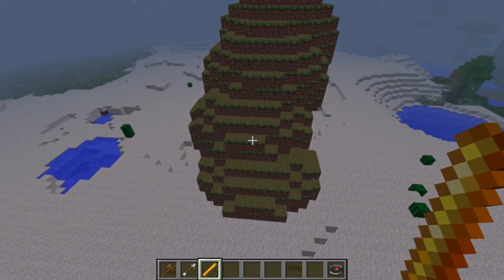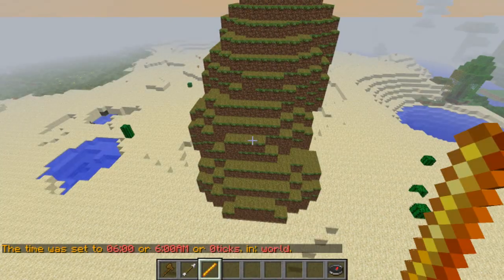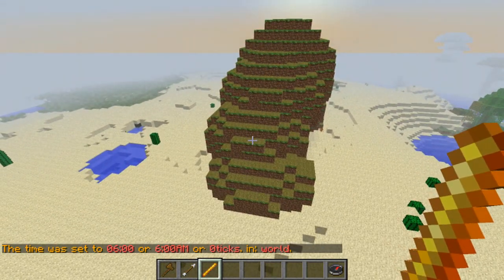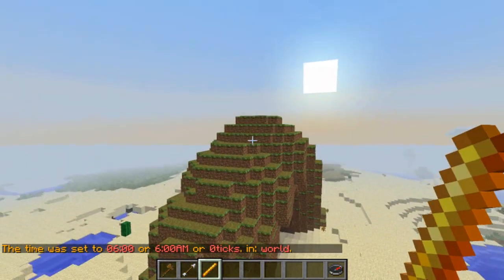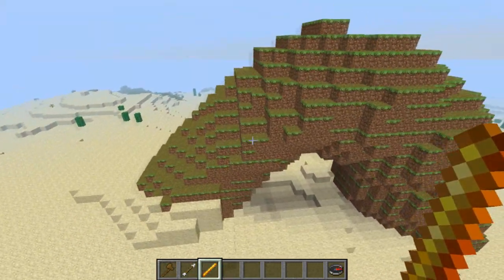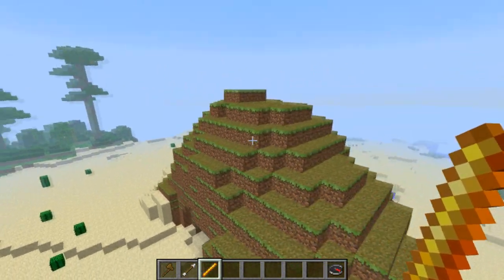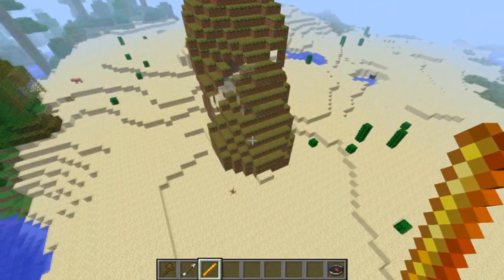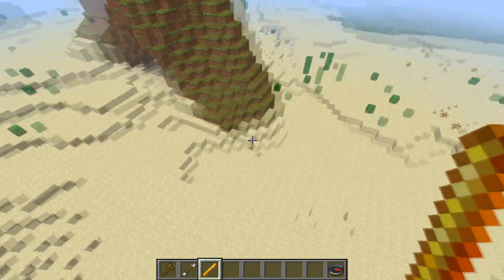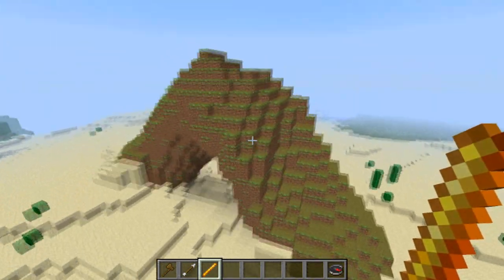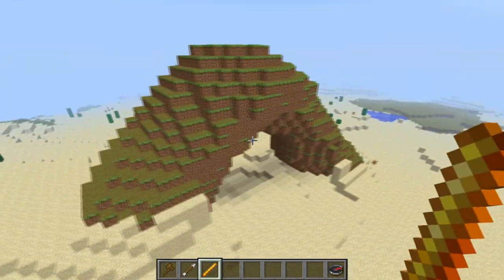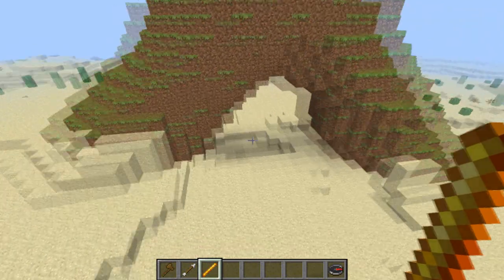So this is where the smooth tool actually comes in handy. So you select the tool that you bound the smooth to, and you just go straight down, and it's going to smooth out all of that to give it a more natural feel to it. Now, yeah, so you just go all the way down, and it's going to basically smooth everything out. Self-explanatory, you know. And that looks slightly more natural from a Minecraft perspective. You know what I'm saying? So the ridge looks a bit more smooth now.